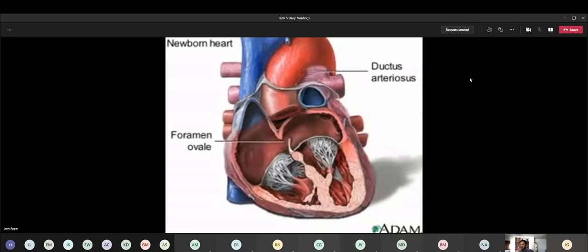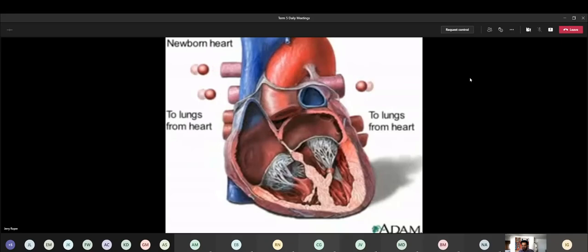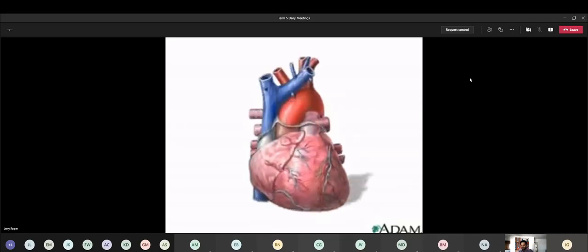This happens because of an increase in pressure on the left side of the heart and a decrease on the right side. These changes in the heart anatomy cause the blood to flow to the lungs, which will take over their lifelong job of supplying oxygen to the body. It's incredible to think that this complex organ started off as a couple of tubes only 2.5 weeks ago.